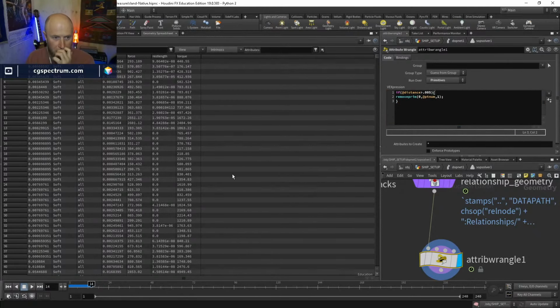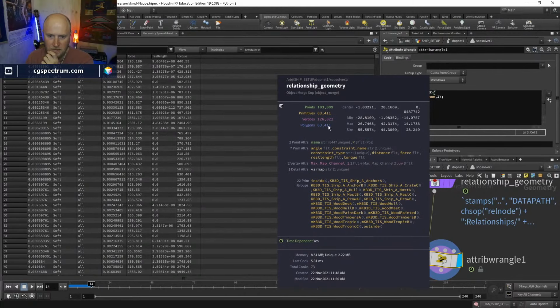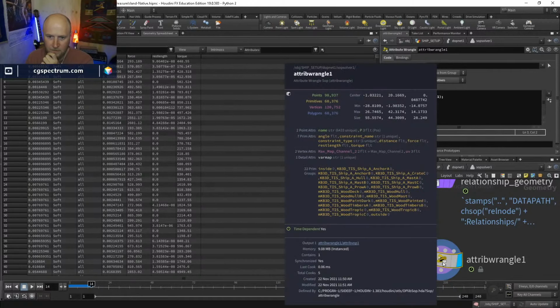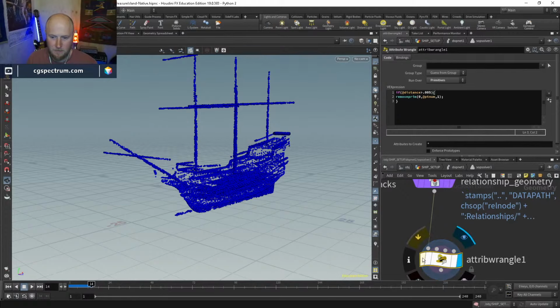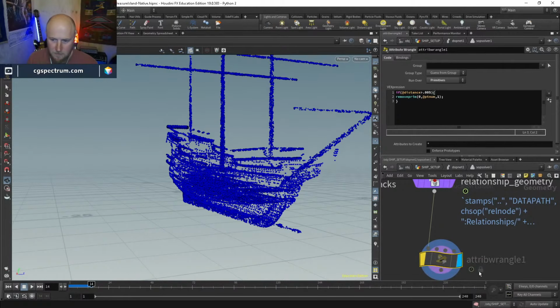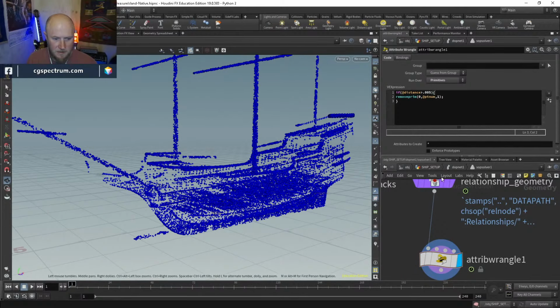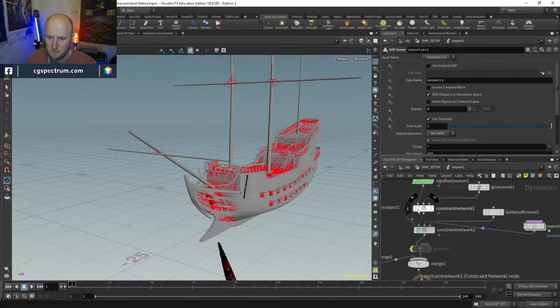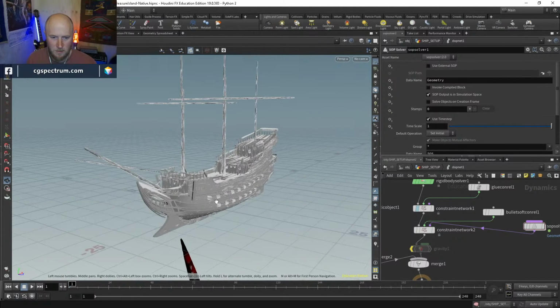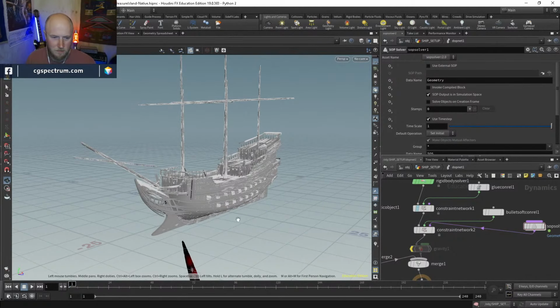Okay, and something happened. We lost some primitives, so 63,000 at this point. 60,000, so we deleted over 3,000 points. And you can see them disappear. Some of those are being removed. So let's go back to the first frame, get out of here, and we'll leave the collision guide on for this one. Collision guides are pretty slow to display, so they're good to turn off if you don't need them, but it'll be useful to see them disappearing while we're doing this SOP solver stuff.